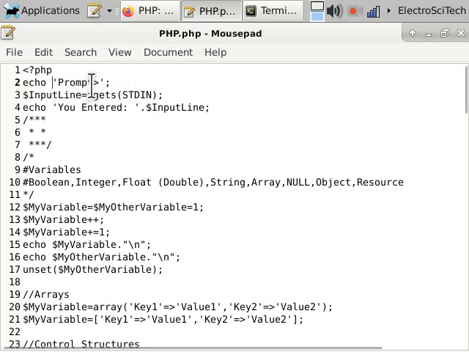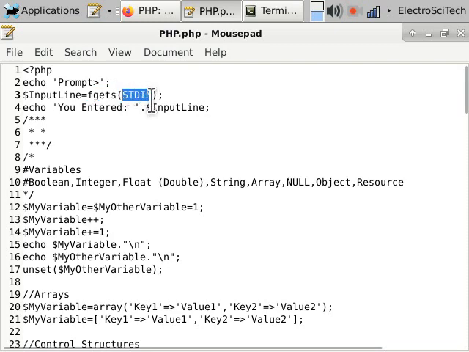Print is an alias for echo. So I generally like to go right to whatever the main command is. I just feel like it's going to run faster that way. And it's also shorter, saves space over print. It's one letter shorter, and that adds up. I mean, all these echoes we got. So we got a prompt, and then I'm going to draw in an input line, and that's where I'm going to go ahead and get.